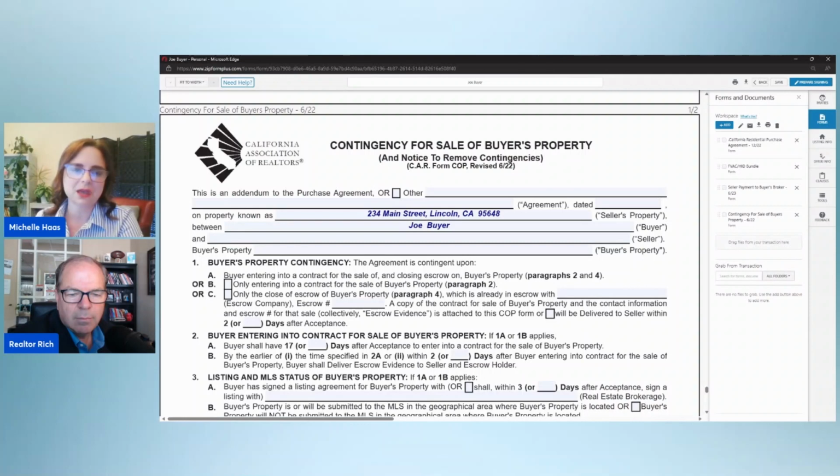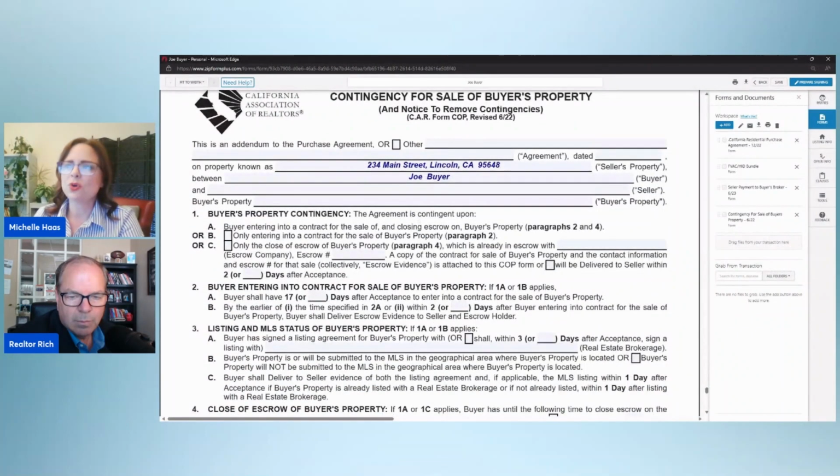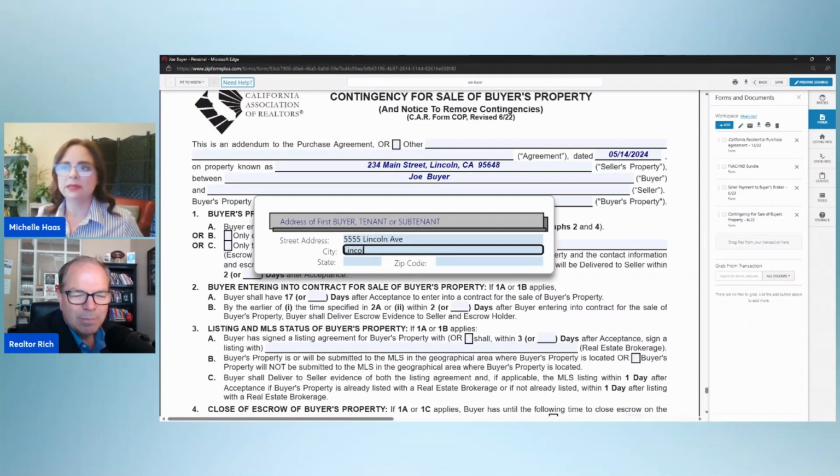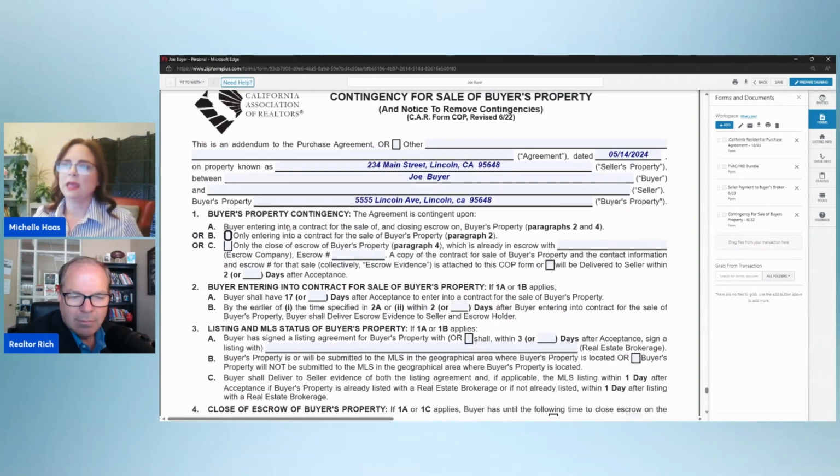purchase this house. I need to communicate that with the listing agent, and I need to fill out this form to do that. So it already gave me the address and his name, but of course the date fell off. Let me put today's date back here. And I am going to communicate to the listing agent, what is he selling? Where is it? So maybe I'm just making this up. 555 Easy Avenue in Lincoln. I like Lincoln. 95648.